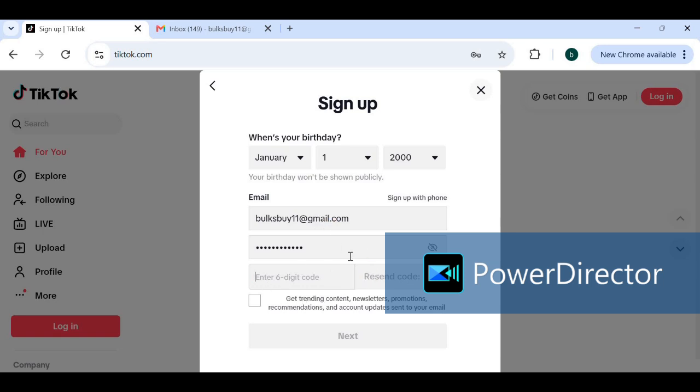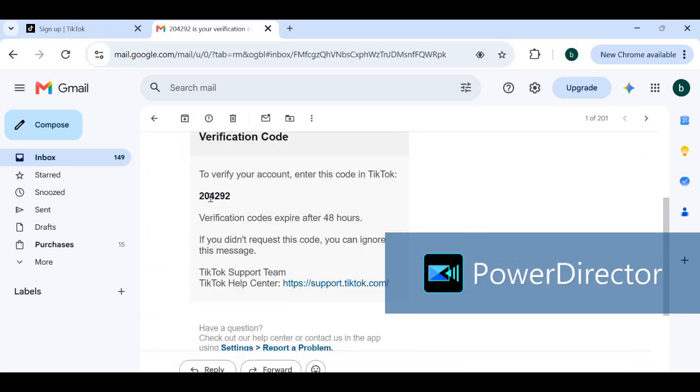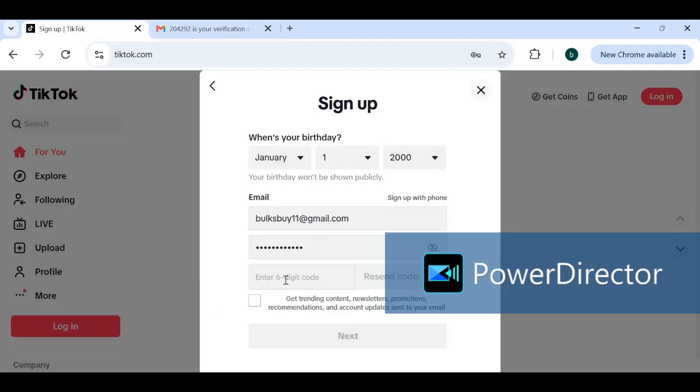So the verification code has been sent. As you can see, the timer is running down. So you move to our email, and as you can see, this is the email they sent. You just copy it and then paste it over here. If you want to be getting newsletters, promotions, and recommendations from TikTok, you can tick this box and then tap on next.